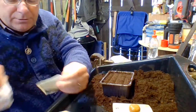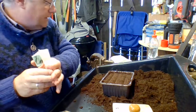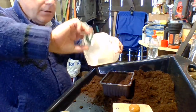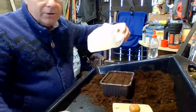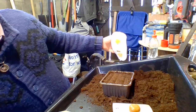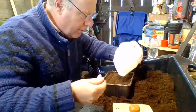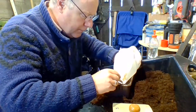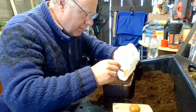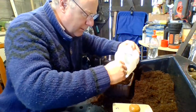So what we're going to do is use spinach, because it's nice and big and easy. And I'm going to show you my high-tech seed sower, which I'm sure will go down a treat. Yeah. We're using a milk carton. The idea with that is I can hold it like this, then I don't have to touch any of the seed, apart from that one. And then you can see what you've got. And also, you make sure your distance is about right. You want to be about a finger distance between your seed.